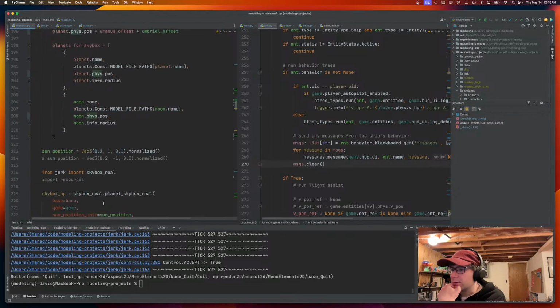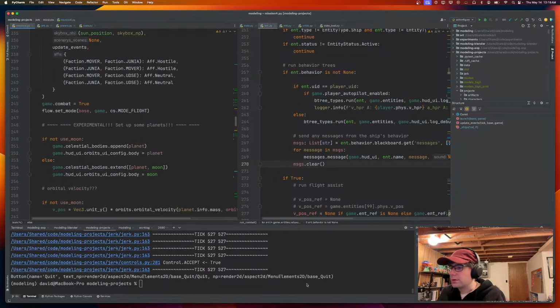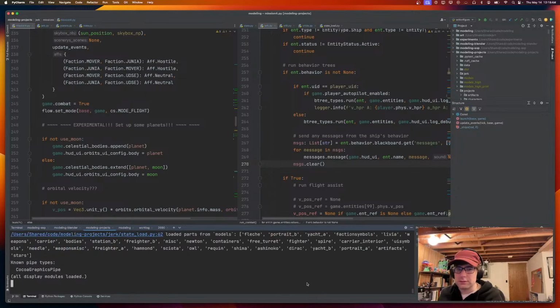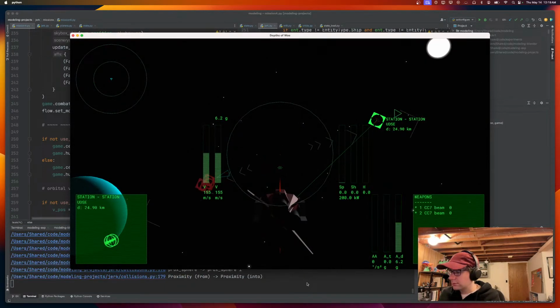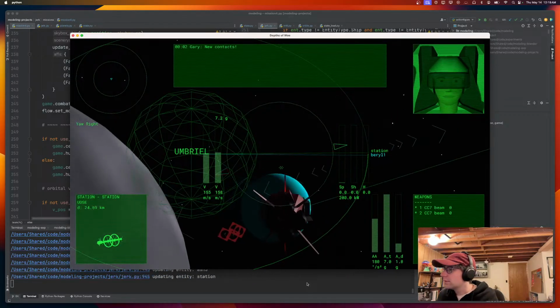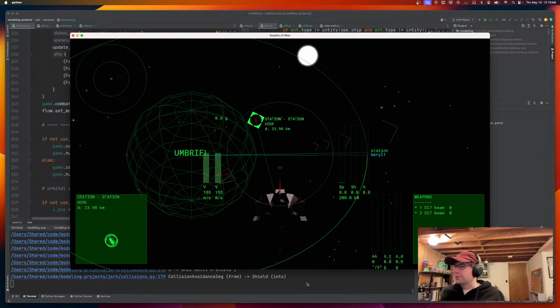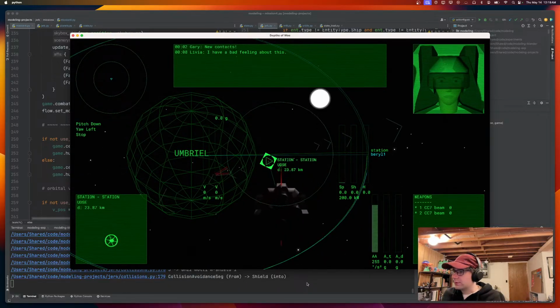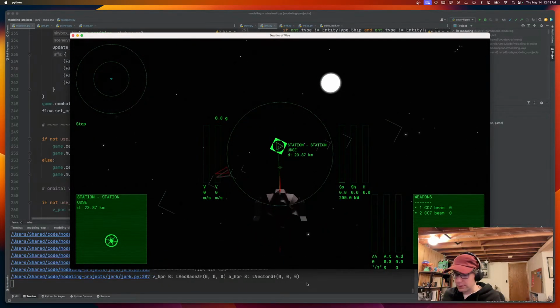It's got to be just something here is not quite right. I think the thing that's bothering me though is here. Let's just accelerate over to the station again.